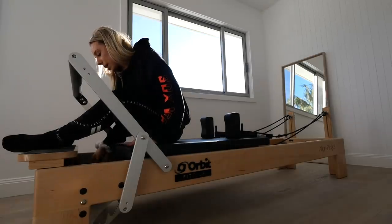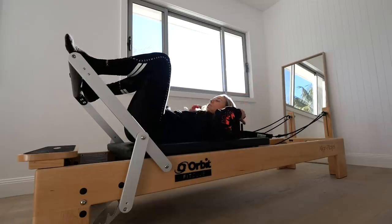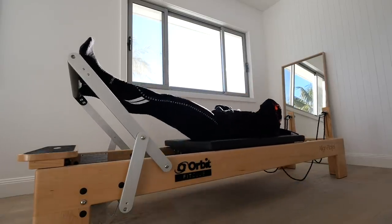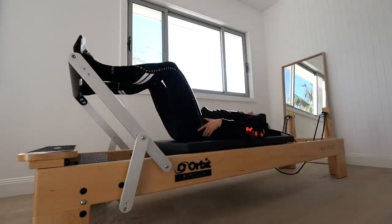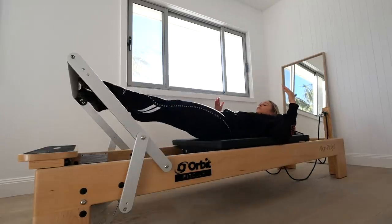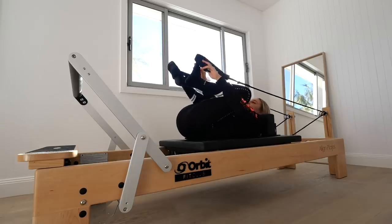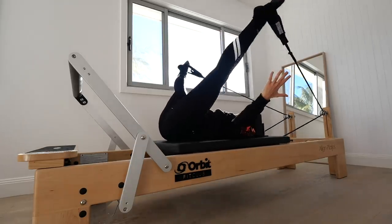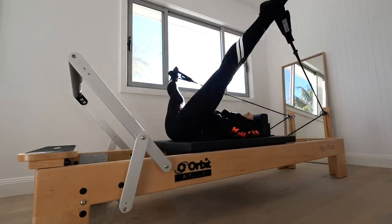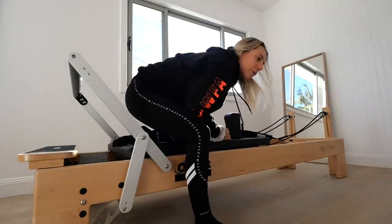A green, red, and a blue spring. So you change the springs depending on how heavy or how intense you want it. And I'll put my heels on the bar, and I'll just do some leg presses, and I'll pulse down the bottom, going up onto your toes. So doing straight. My favorite is legs in straps. So I put my feet in the big loops and you zip your legs together and it really gets the inner thighs going. And then you can reverse it. There's seriously so much you can do on this thing. Oh, okay, I'm getting hot now.